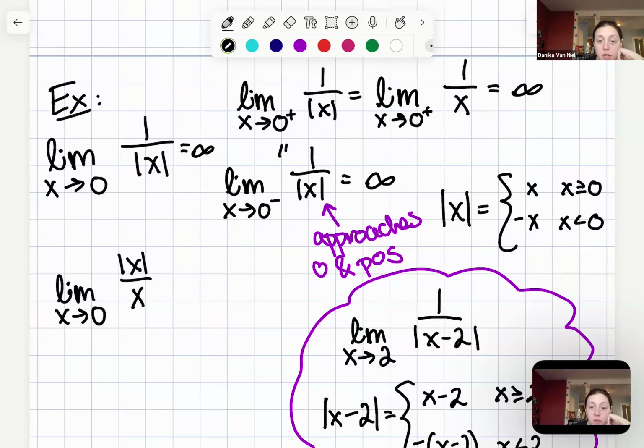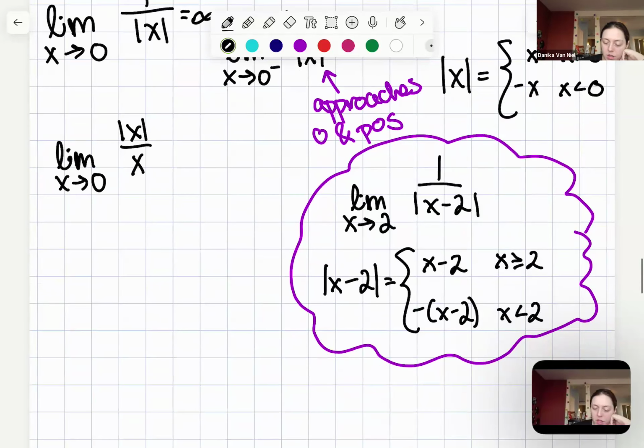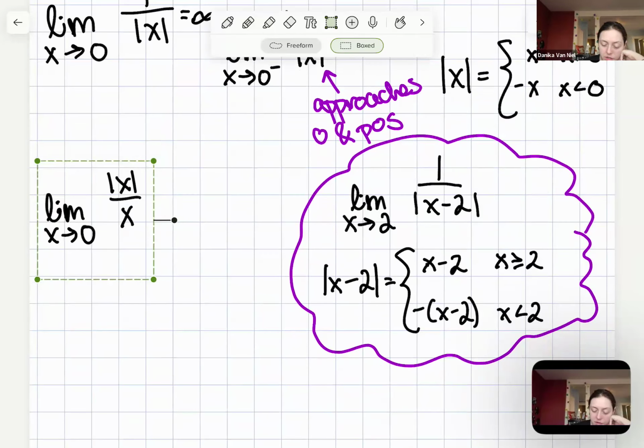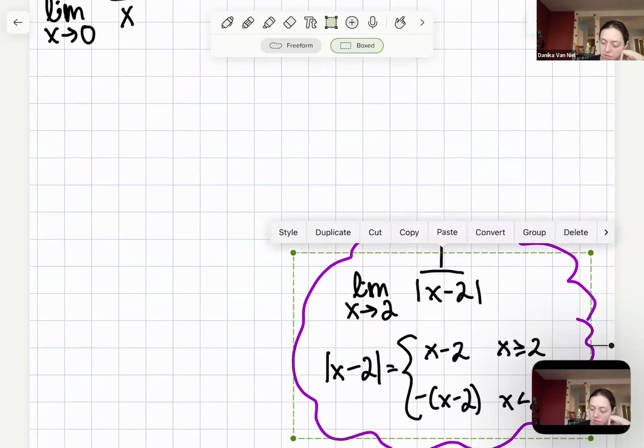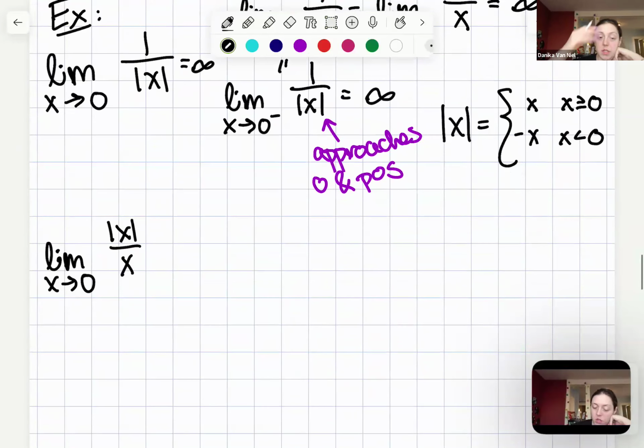And I probably explained it more than it needed to, but it's because of examples like this next one, right? And then I'm going to do another one that's even harder than that. Let me move this out of the way. So for this one, our gut instinct, right, is to cancel the x's. That's immediately what I want to do. I've got 0 over 0. Danica told me to investigate more, and part of that is factoring or canceling if I can. I'd love to cancel these.